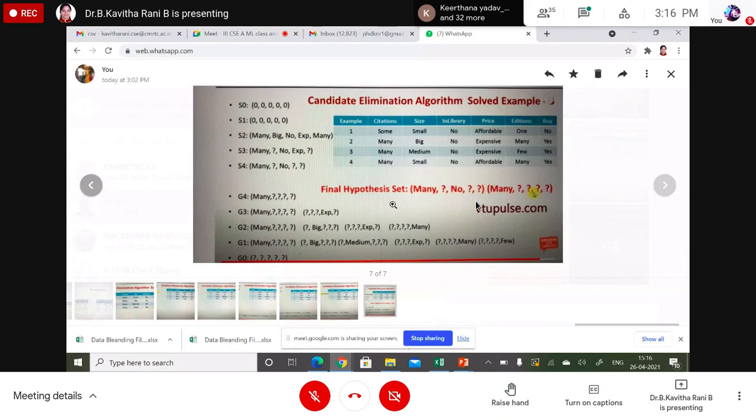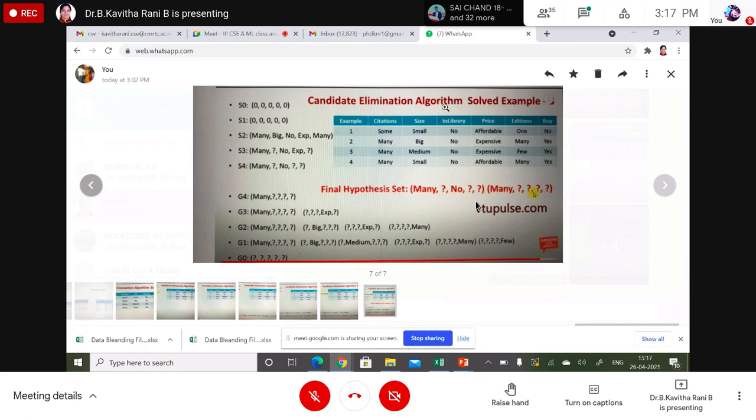So the final hypothesis set is many, comma, question mark, comma, no, comma, question mark, comma, question mark for the specific one. And for generic, you will be getting many, comma, question mark, comma, question mark, comma, question mark, comma, question mark. So this is your final hypothesis set you will get while applying the candidate elimination algorithm.